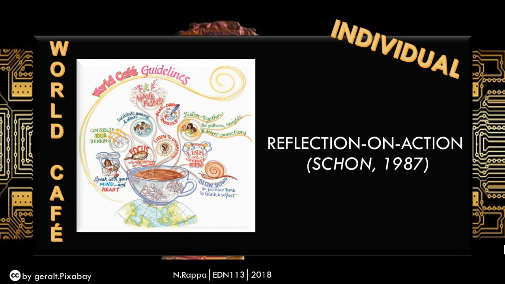Number 4, analyzing. Apart from the content material, what other skills and learning is available in serious gaming? Think about your 21st century skills. And lastly, evaluation or evaluating. What are the positives and negatives of using serious games in the classroom? So those are the questions we will be addressing to do our reflection on action.